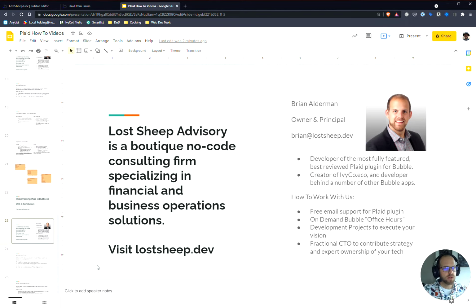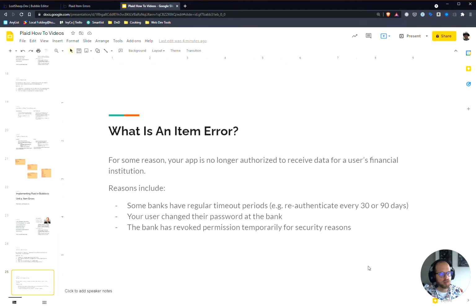So if you have APIs put into tables in your application, from the get data from an external API calls, those will fail. The webhooks will fail. You'll no longer receive default update webhooks for transactions, for instance, until your user comes through and corrects this item error problem.